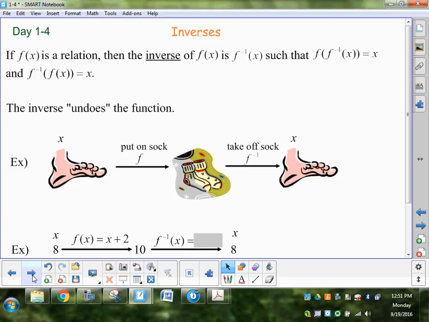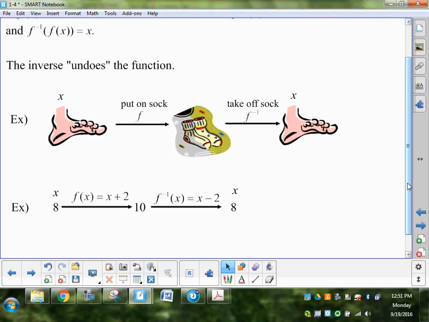All right, so an inverse is something that undoes the other. To start off with, if the function puts on the sock, the inverse would take it off and leave you with an x to begin with. Now over here, the original function x, I add 2 to the input, it gives me 10. The inverse does the opposite operation. So instead of adding 2, what would the inverse require me to go through and do? Yes, subtract 2, and that leaves us with that. And that's how we bounce back and forth between them. If you do in the original, you undo in the inverse to get back the original.